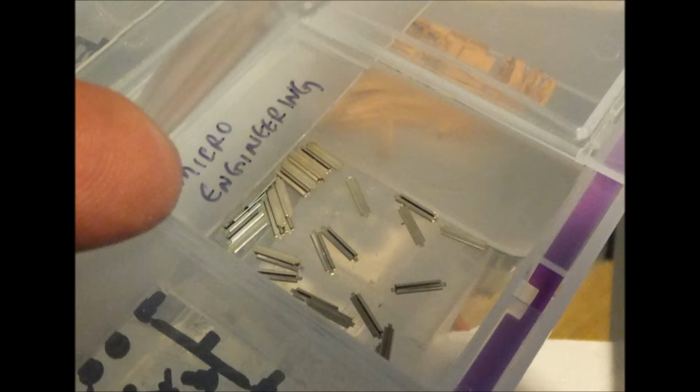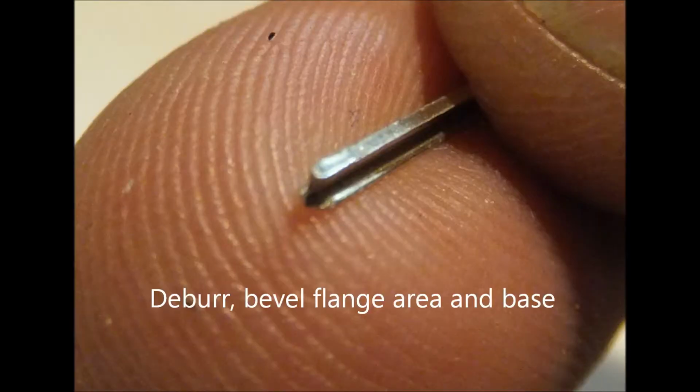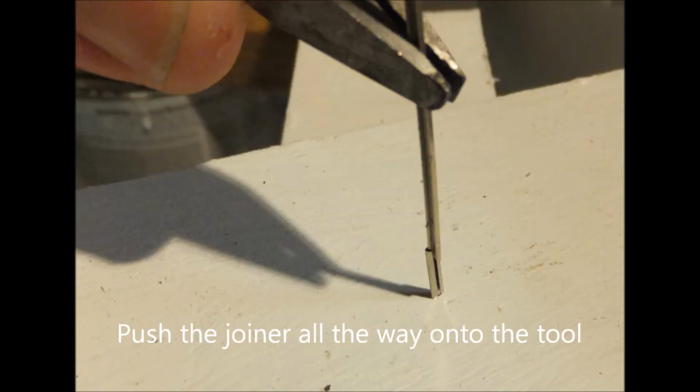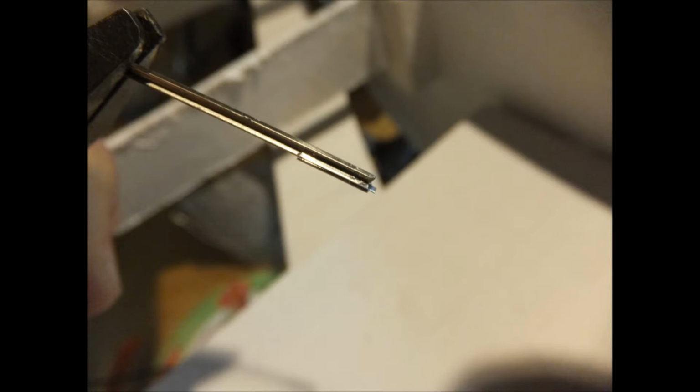So I use Micro-Engineering rail joiners. I made myself a little tool, which is just a piece of rail that I beveled the base part of. There's a close-up of it. I deburred it really good and bent it a little at a right angle so it's got a handle. Then I shove the Micro-Engineering rail joiner on there as far as I can, just to spread it out a little bit, to make it easier to go on once I've got everything in position. Then I use a screwdriver or tweezers to slide it back out, turn it around, put it back on my little tool, and then put it on the track that I'm going to join so they slide in together easier.